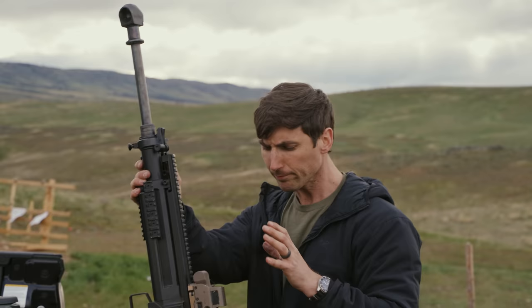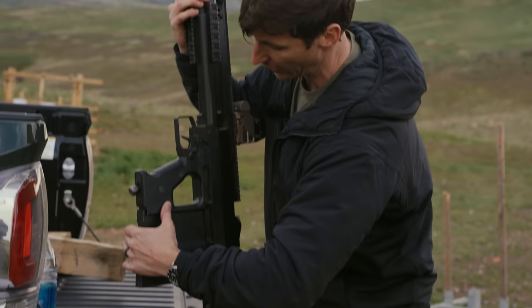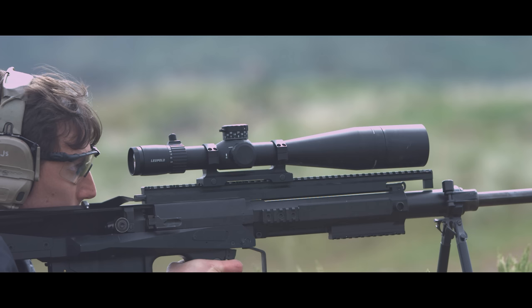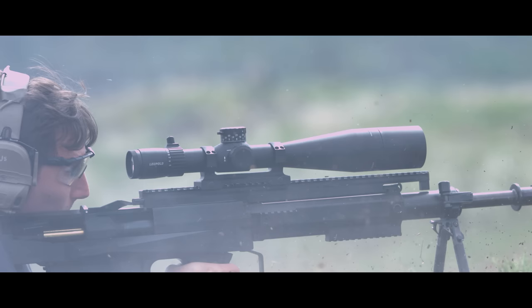And that brings us, of course, to our magazine. The release for the magazine is right here on the side. You have these nice little feed lips to guide it right in. Pretty simple there. We've already talked about the magazine problems, which brings us to our operating system on this particular weapon. With the Lynx, when the barrel fires, it actually travels with the bolt for a short amount of time before those two unlock together. And if you look at this high speed footage that we took, you can see that in action.